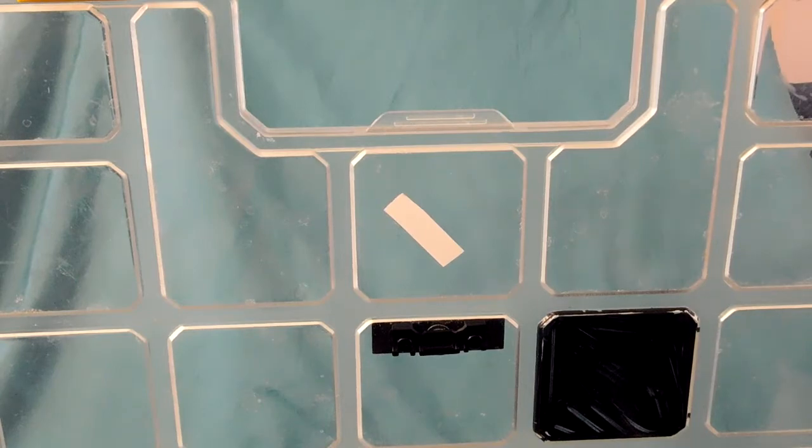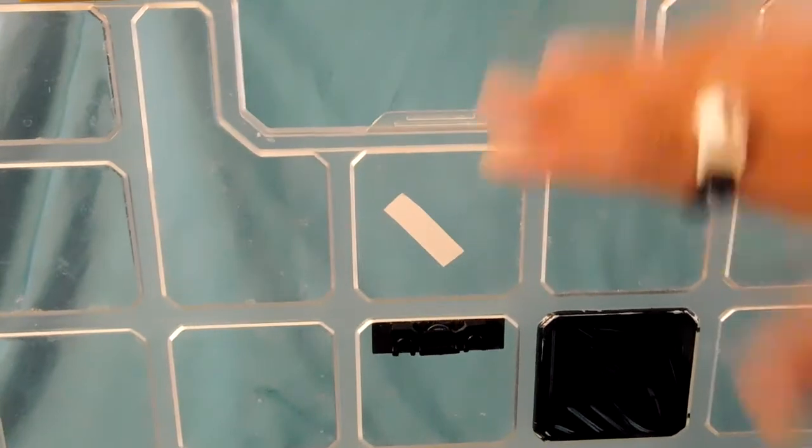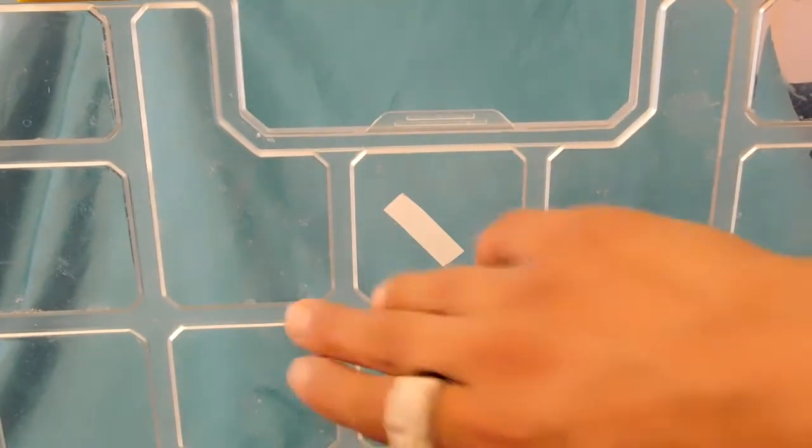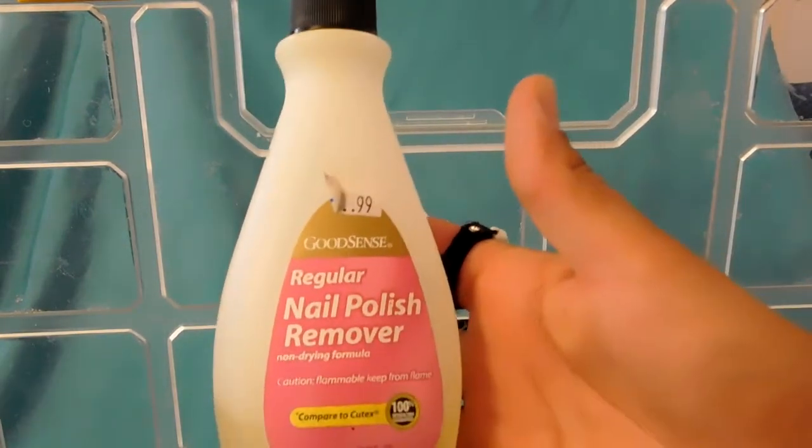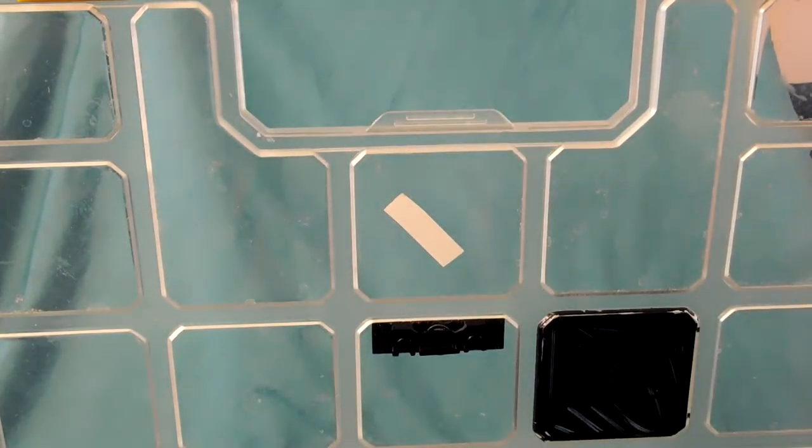Alright guys, so we are back and this is the inside of the, I guess you call it the Tupperware where I carry my swim baits. This is the inside, and what I'm gonna do is get some nail polish remover, very, very light. I'm not gonna use a lot, just very little, just for the fact that I'm doing this as a demonstration, and I don't want to have to wait any longer for it to dry.